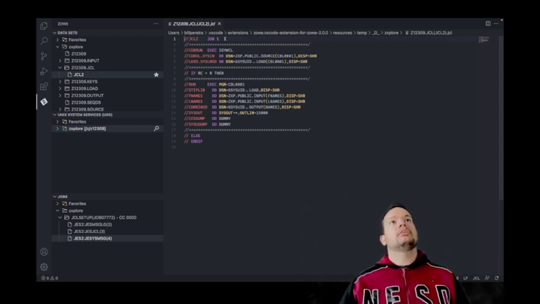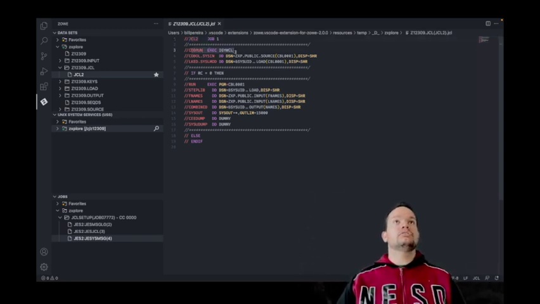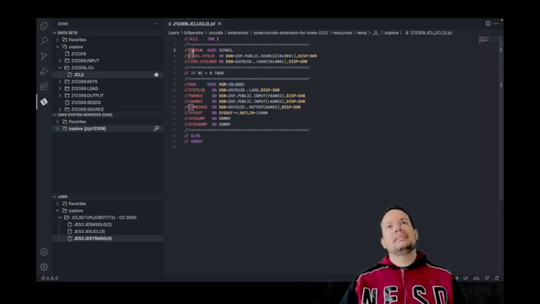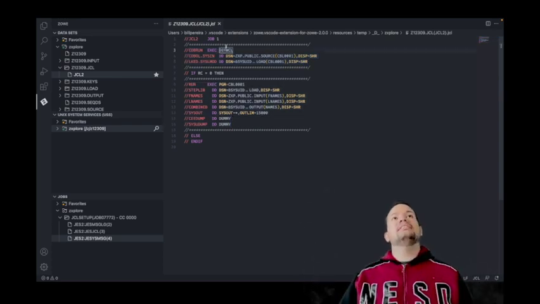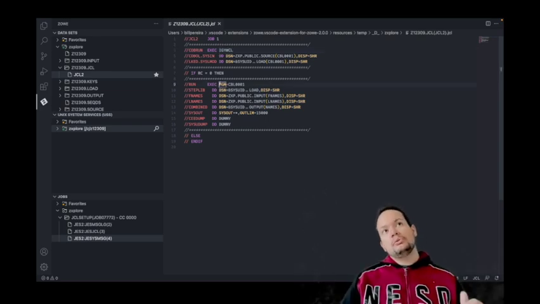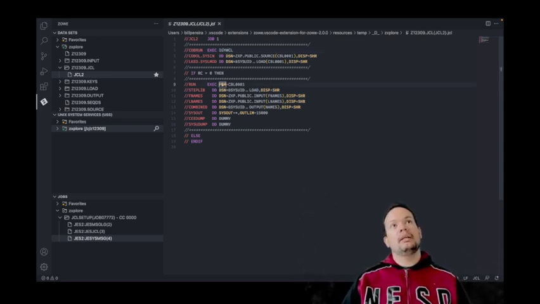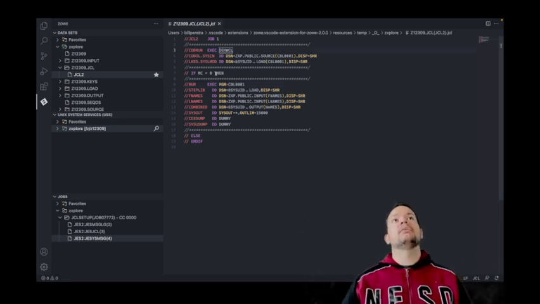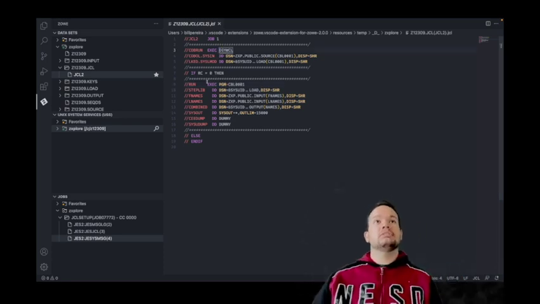We have our job statement. We are passing identification for our job this time. We have 2 EXECs, so we are doing 2 steps. Basically we are telling the system that this is grouped and this is grouped. The first thing, if you look here, we have PGM, what we are calling, and here we don't have anything. This is the first difference between these 2 steps.